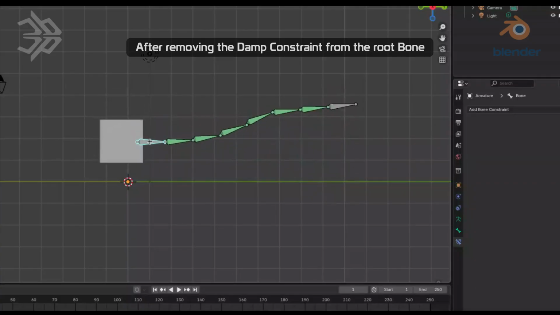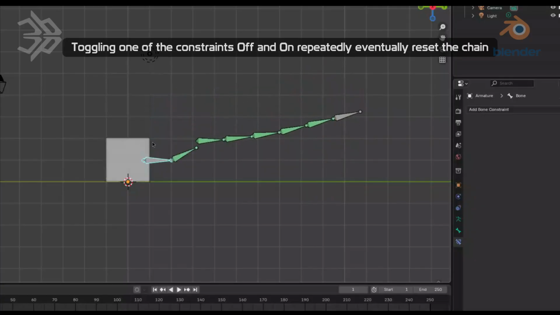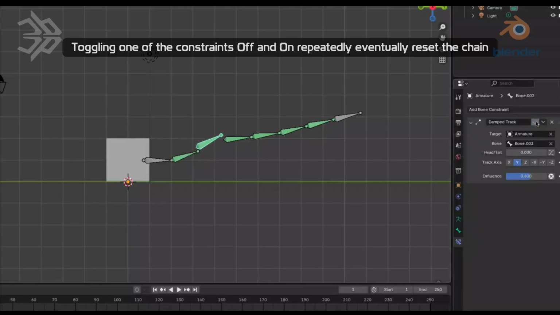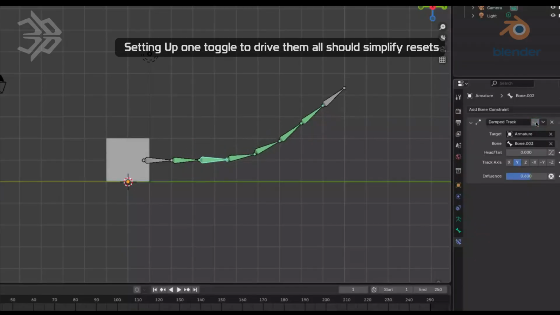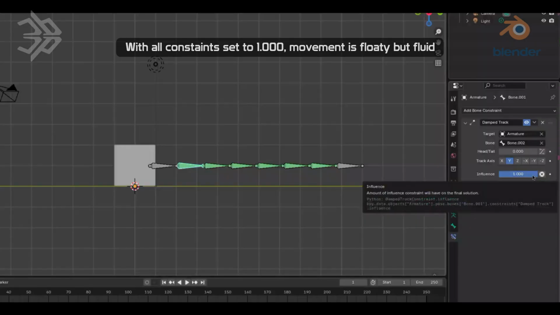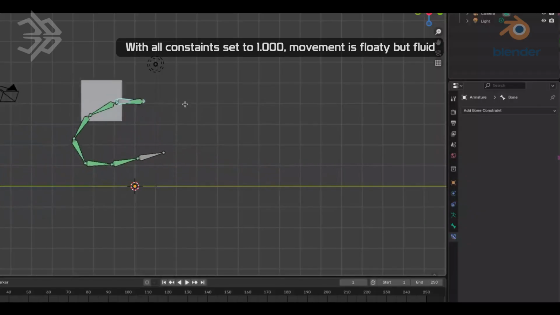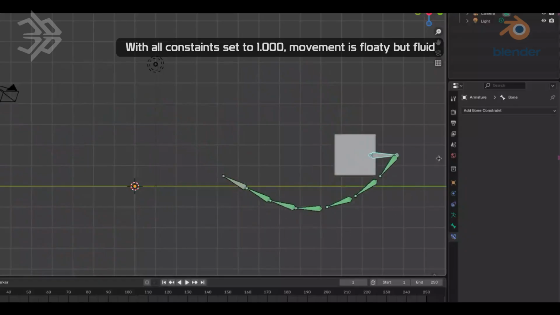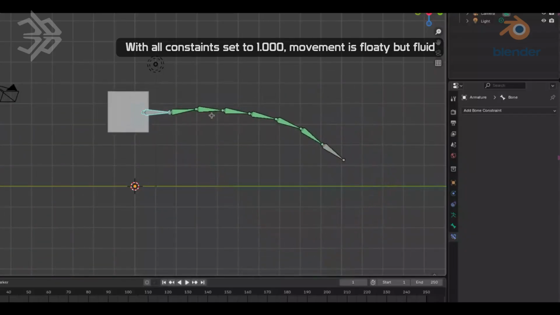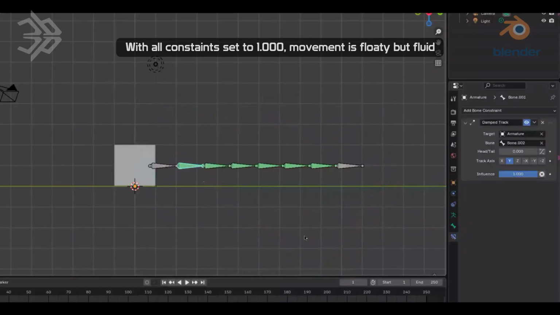Now, once you have all your constraints in place, you can go to each bone that's constrained and set the influence to something less than 1. You can try something like 0.6 or 0.7, and you can adjust later on. Values below 1 seem to be a bit more responsive, but they're also a bit more rigid, so they're trying to snap back to a straighter shape a little faster.